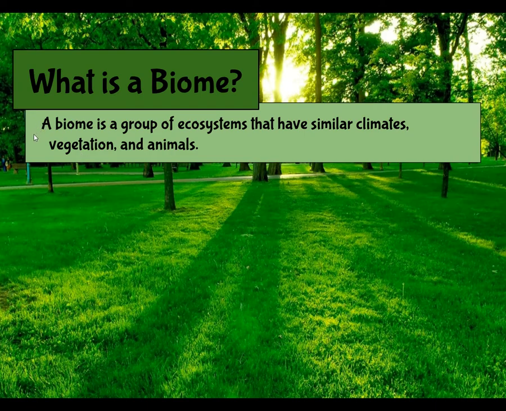This is not the end-all, be-all biome definition. This is a definition to help you understand a little bit. If you want to go ahead and type this out, you can. It says, a biome is a group of ecosystems that have similar climates, vegetation, and animals. Now, you could add on to this bacteria and fungi and protists. You could add more stuff to the definition, but this is generally what the definition is.